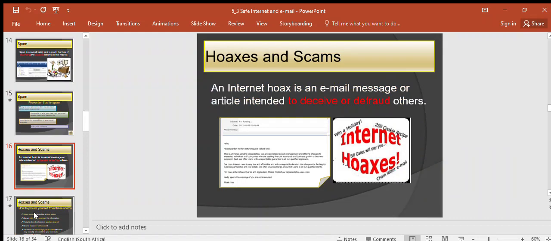You get hoaxes and scams. Now, some of you have been reading this on WhatsApp. Okay, so you can get that through email as well. An internet hoax is an email, message, or article intended to deceive or defraud others. So basically, it's something that is not true. It's a hoax.